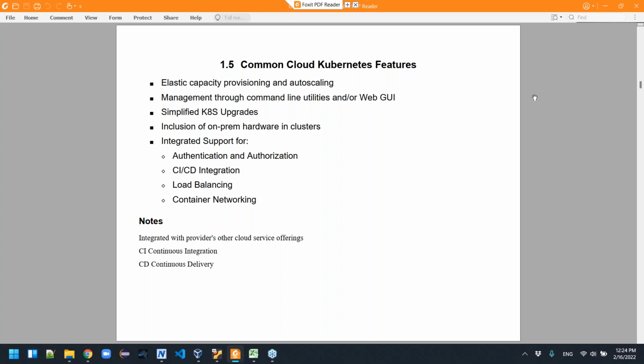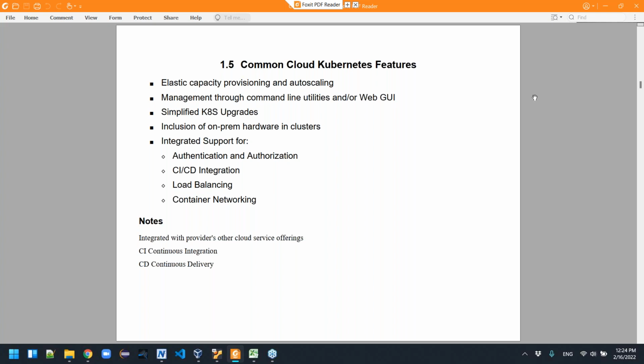So they might have added features in some way, and those command line utilities will add those. And they'll also have usually a web GUI or web console dashboard, something like that, that allows you to manage the Kubernetes setup.